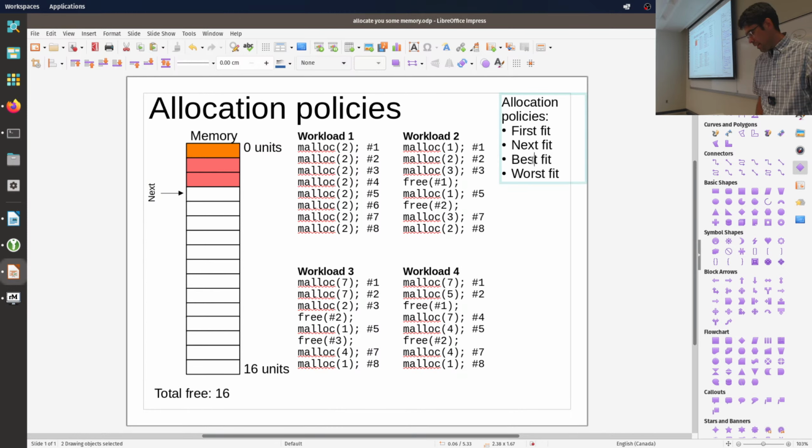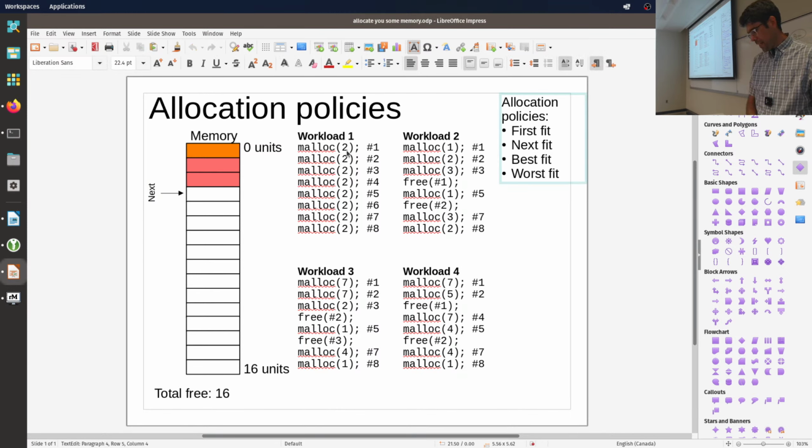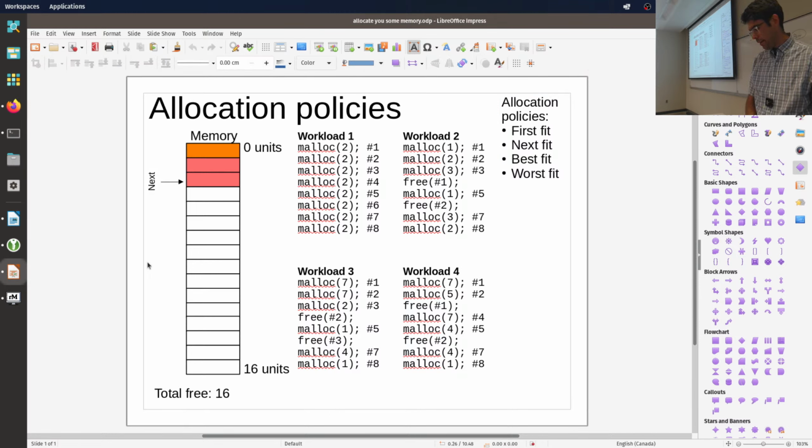Best fit is going to go through what appears to be a slightly smarter approach to allocating memory. With best fit, we're going to scan through all of the things that are free and try to find the allocation that leaves the least amount of unused space.